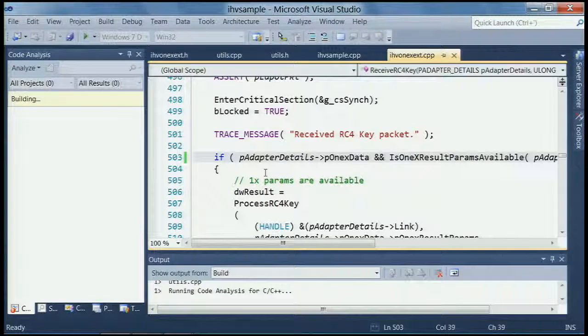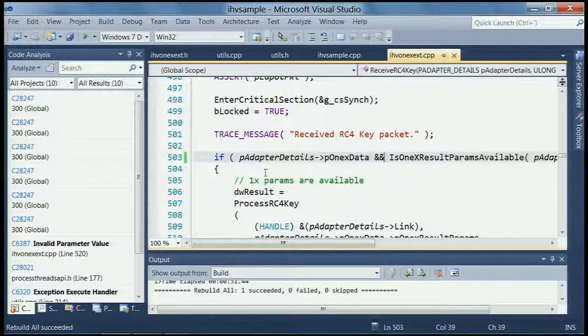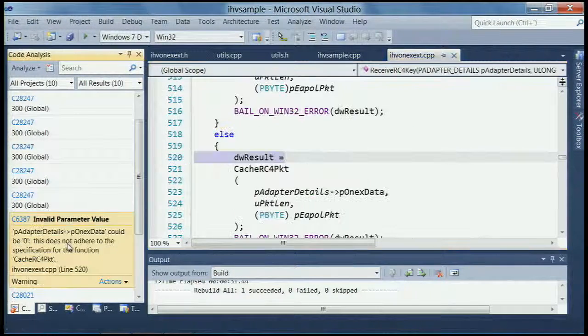And then I would have to build and deploy the driver and start my test pass to validate the fix. Now with Visual Studio Code Analysis, what I'll do is I will run code analysis on it before I start that process, just to make sure that there's nothing new that came up in terms of the fix that I just tried to make. And again, it's speedy enough that you may not want to do it on every single build, but it's certainly fast enough to do prior to your test pass.